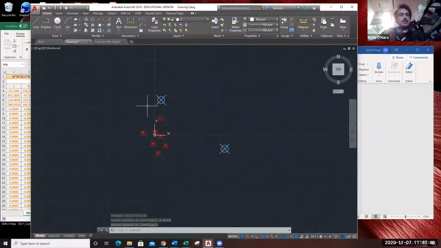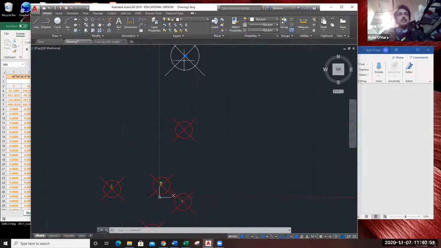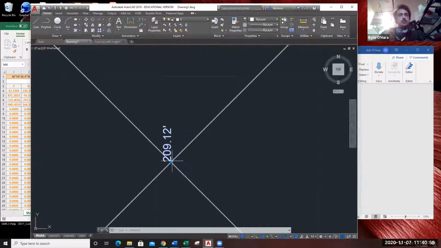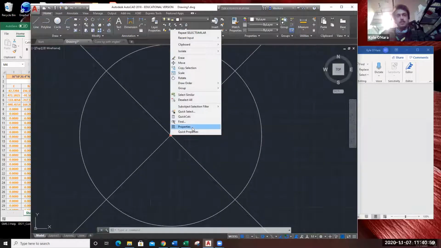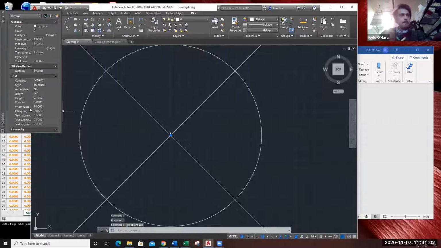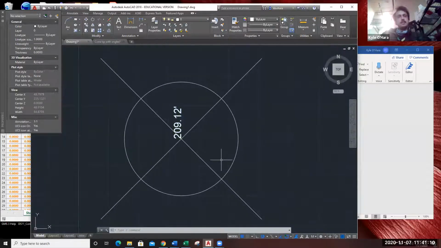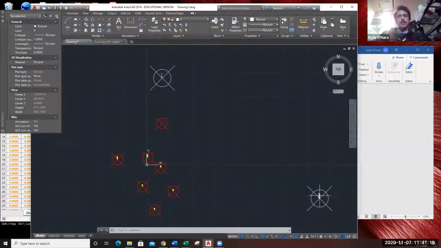And as you can see, all of the similar text has been chosen. So we can go to properties, we can go to height, we can make it like 3. Boom, there we go. So that's a fast way to change all of a particular style.